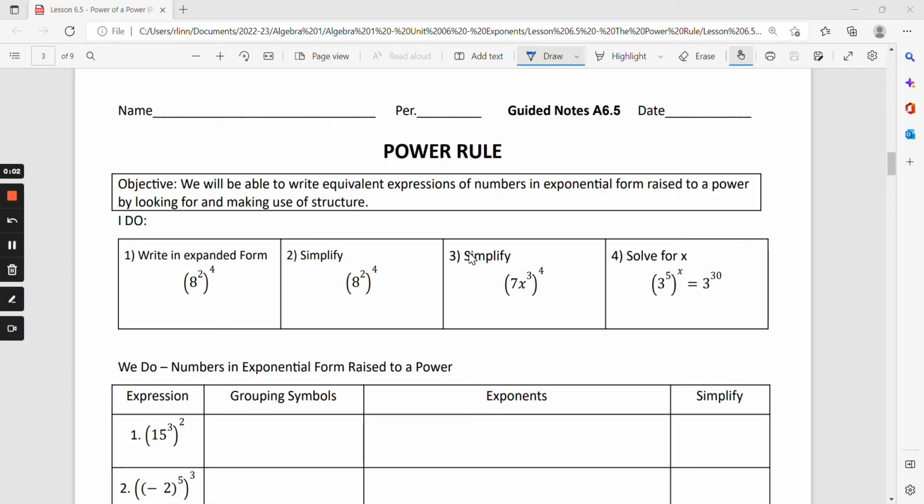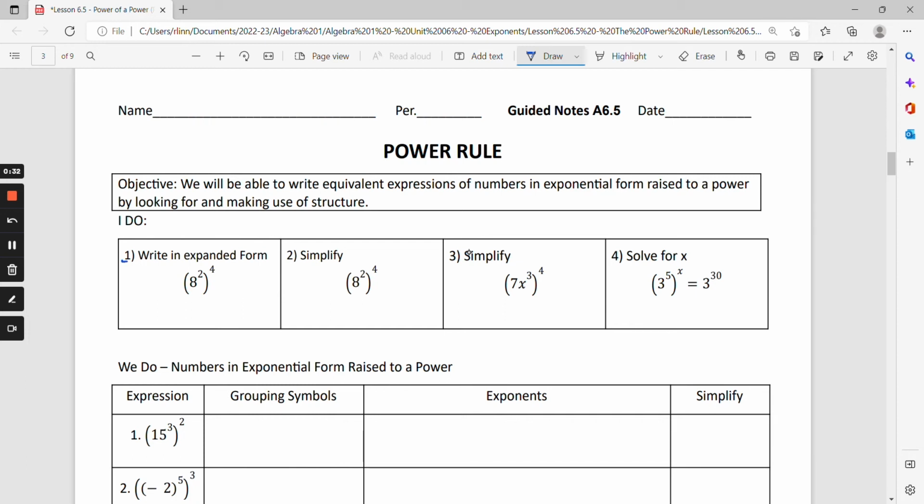So, the power rule. Much in the same way that we have rules for exactly what to do when we're multiplying numbers with the same base, we also have a rule when we have a scenario like this, where we have a power that's being raised to a power outside of parentheses. So it's really important that we have all three of those things, powers and parentheses. So we have two powers and parentheses. So our power rule, let's go ahead and take a look and see how this works.